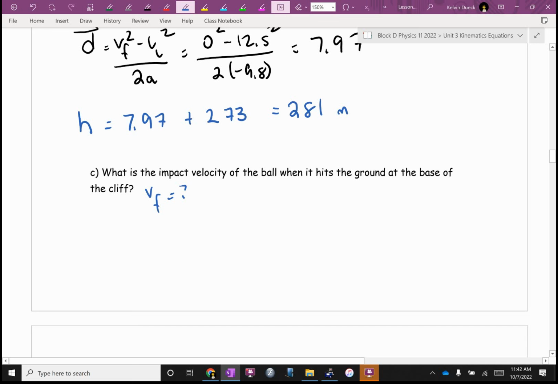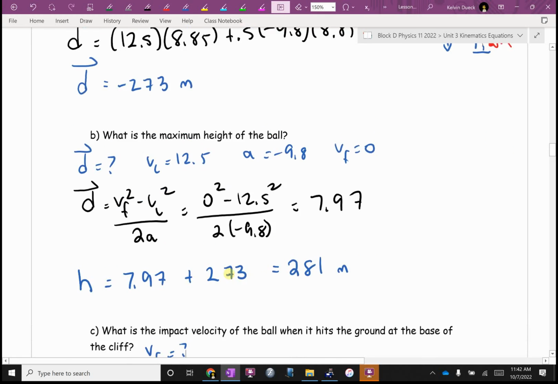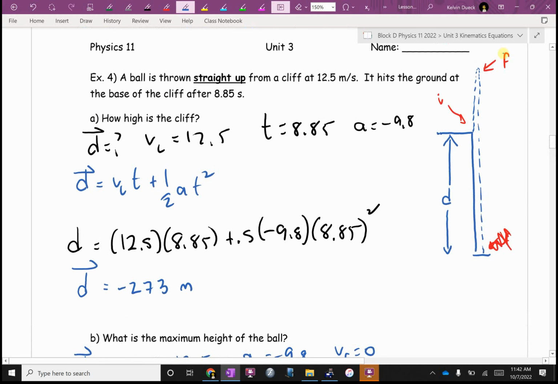Let's make a list of what else we can use. Can we still use VI as 12.5? I think so. By the way, now I would probably go back to my drawing. I would scribble out that final, and I would say, okay, there's my final there again, just so I can visualize what's going on. And you don't have to do a drawing. What I'm trying to do is give you some tools so that when you're stuck, try doing that, right?